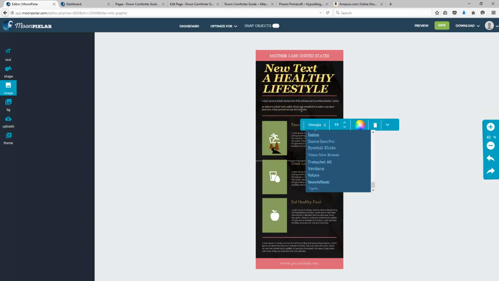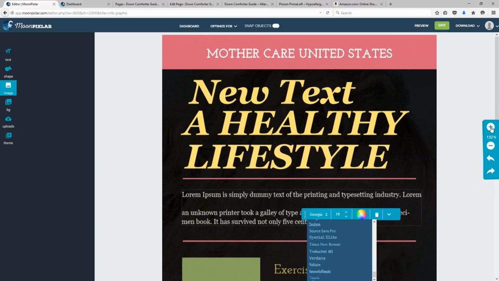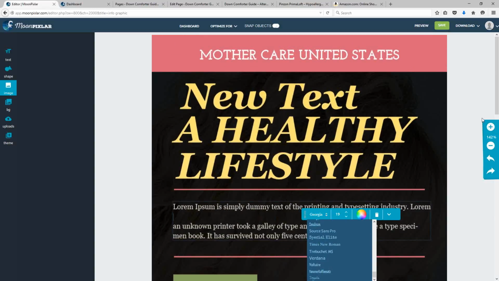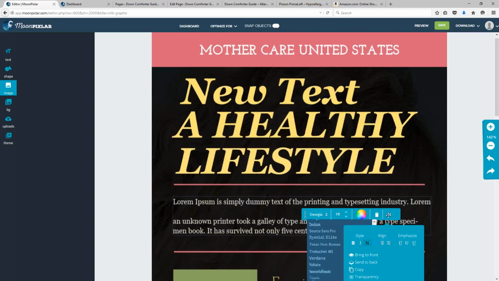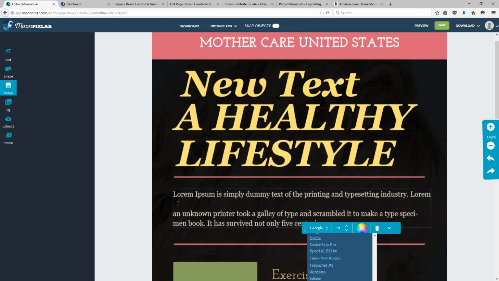To a certain extent, it can be a little hard to see where exactly the mouse pointer is at. So using things like the zooming features over here on the left can be really helpful. This way you can actually get down in on this image and see exactly where this little cursor is at, because that's where you're going to be typing from.